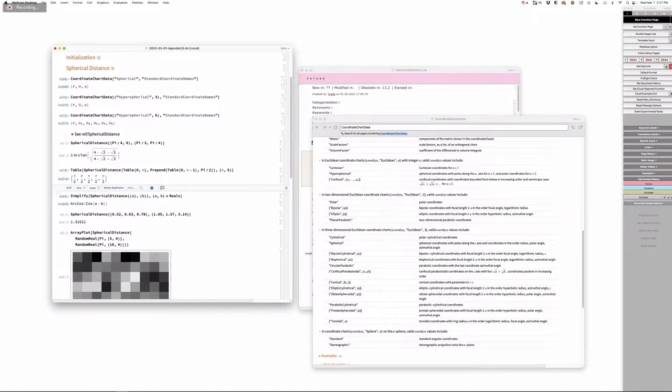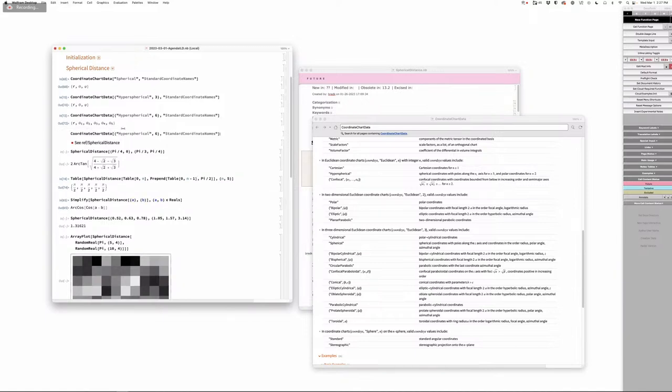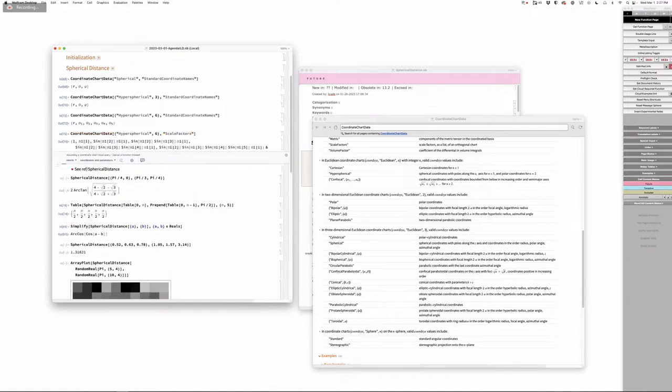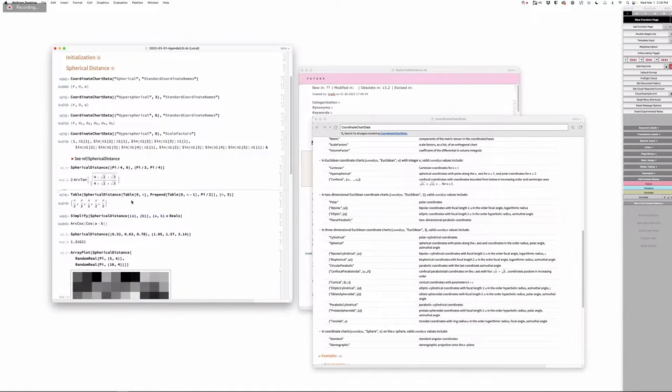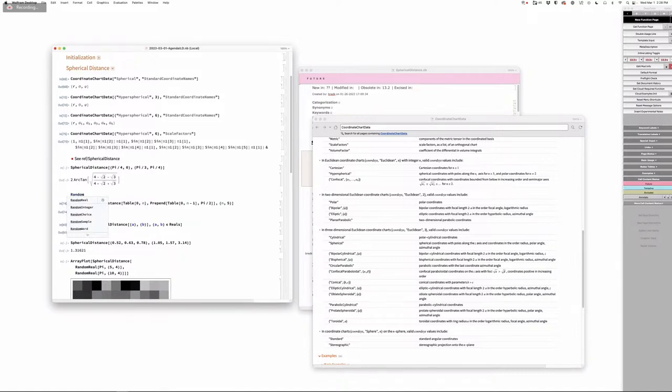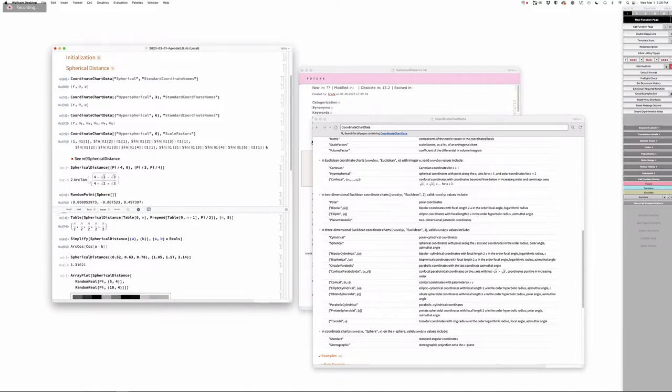Like go to coordinate chart data and change standard coordinate names to scale factors and see what it says. We have a function for random spherical position, like random geoposition? We don't yet. The plan was to support geoposition inputs here too, interpreting them as being on the unit sphere. I see. So you could run random geoposition, which already effectively uses a sphere, and then just feed those directly into this. Or I could say random point. What about this? If I say random point, oh, the problem is it'll be a different coordinate system. Right. This will return 3D.